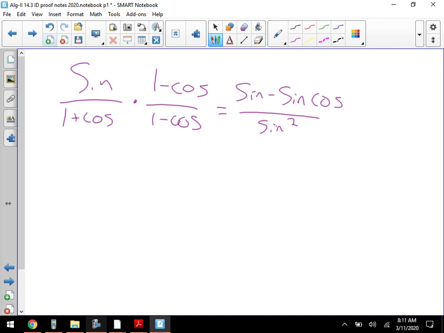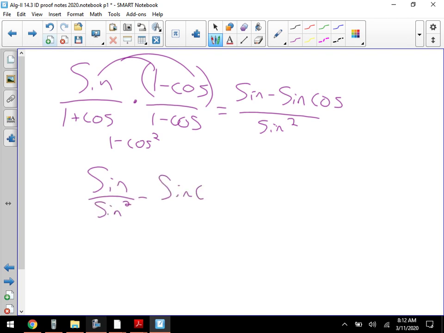Oh, this was the way to go. Where do you get sine? I distribute, yeah, sine times 1 minus cosine. No, the sine squared. This is 1 minus cosine squared, which is sine squared. Now I have a common denominator, split it, and then it works. I should have gone this way first. That was a lot easier. So what's the sine? So I struggled for nothing. So this is cosecant minus cotangent, and you're done.